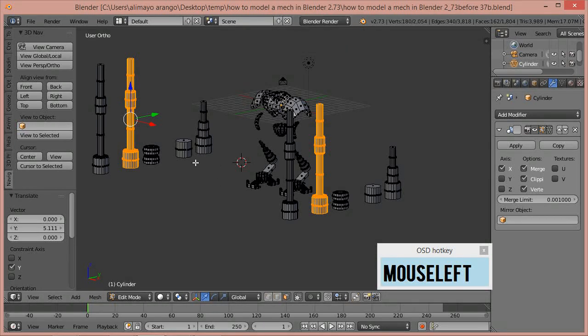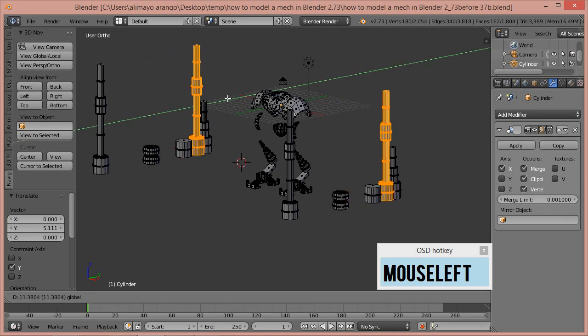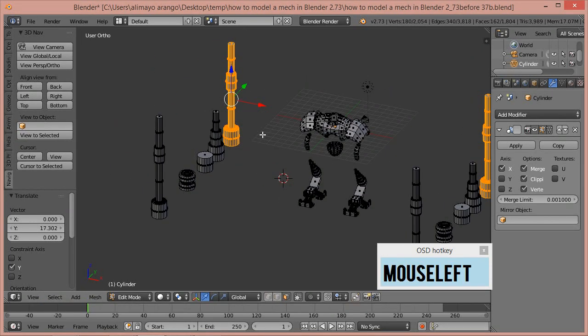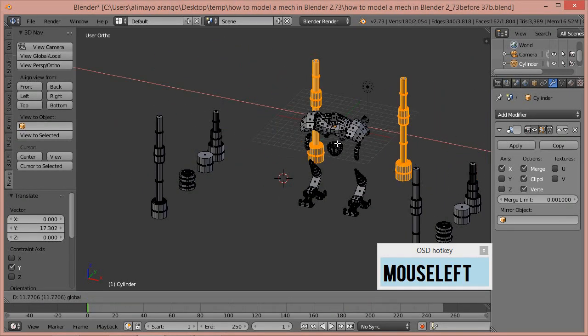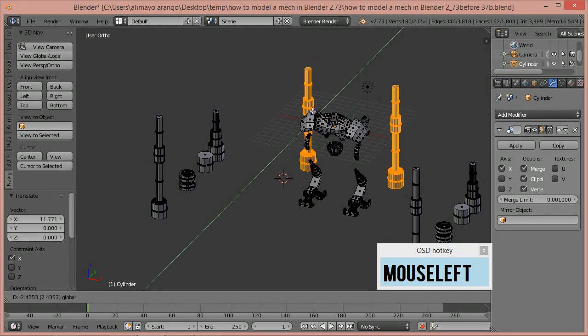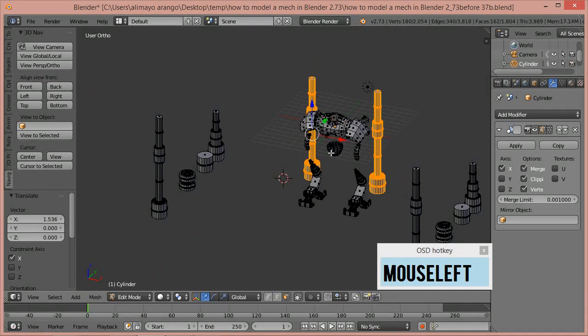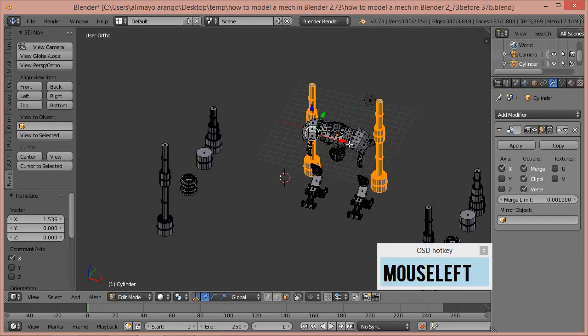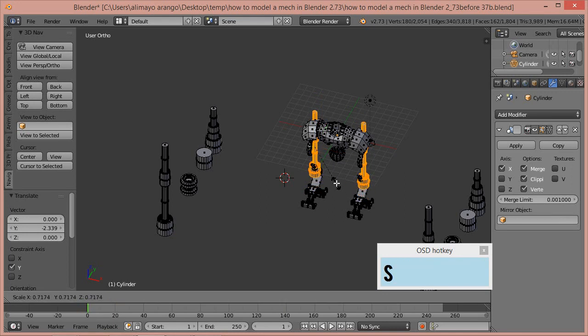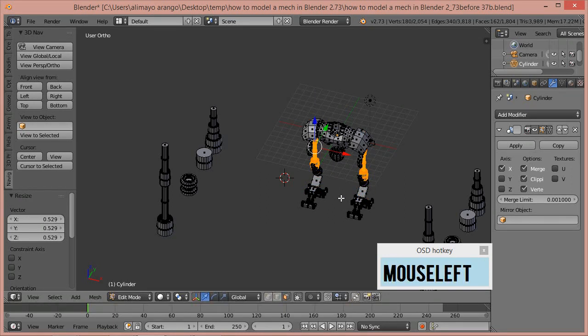Okay, and just so you know, as we're going through this stuff, our main thing is we're trying to get the basics in. Once we have the basics in, we can change the shapes of things and the scale. That's when you get to have a lot of fun, I think, is once the basics are in. So we're going to press S to scale. Left click to lock in.